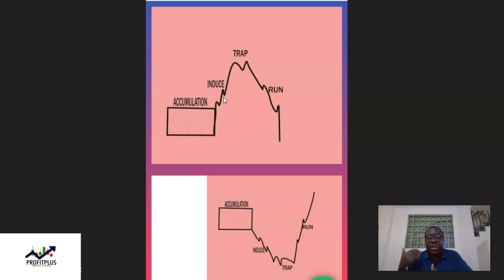I want to maybe trade a position and stay there to the end of the day or even to the next day. But no, they will get you at this trapping phase. And at this trapping phase, you see different market structures. Some of them will look like an M or double top. Some of them will look like head and shoulders. I'm going to show you on that slide.